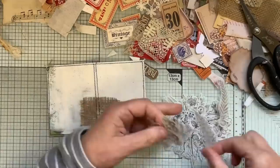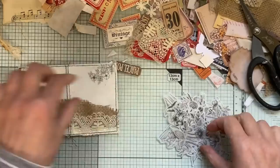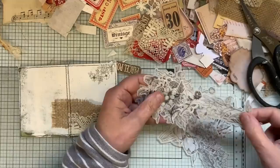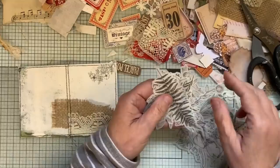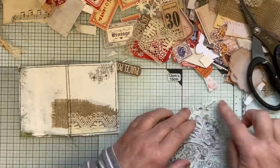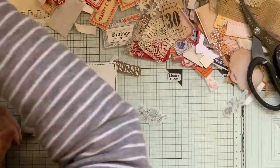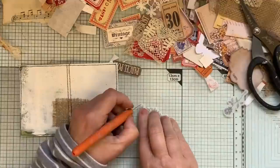Oh, that might look quite nice. Needs a bit of ink in though, because it's quite white, that one. Yeah. Oh, that one's quite nice. Now I'm going to go with that. Oh, I've had these for so long. They keep staring at me. Yeah, I must use them. Of course, I keep blooming designing things and then using them, and they're still staring at me. So, out they come today.